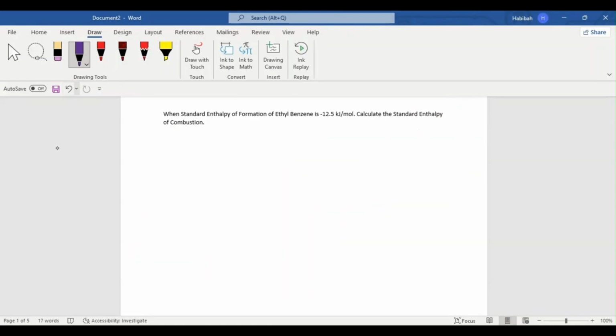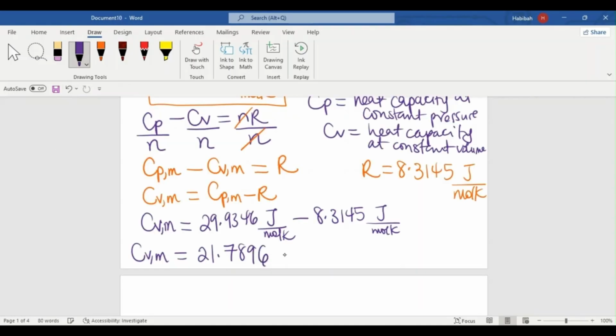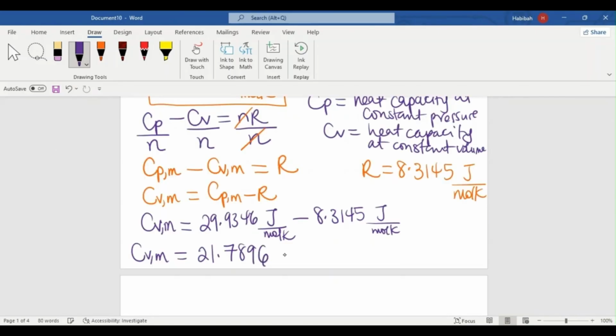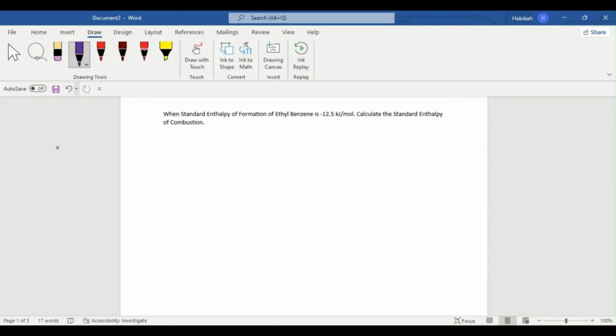So yeah, that's basically what you do. That's 100% what you do. So we're going to stick to kilojoule per mole. We're not going to change it back to joules per mole. It doesn't really matter. That's just basically what we have. So the next thing we have to do is determine work.